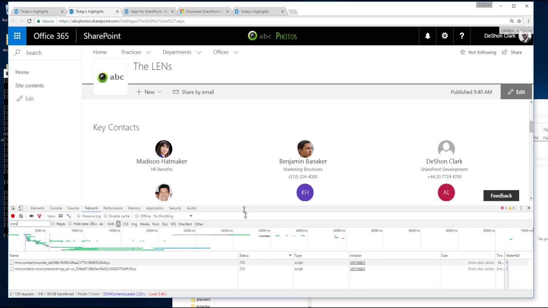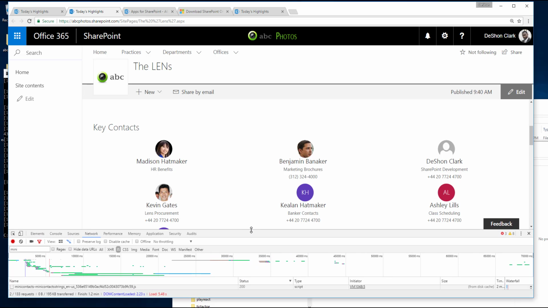Will there be a performance gain, CDN versus document library? Absolutely, but it really depends on how significant that performance gain would be. It has a lot of factors in it, and I think part of it is how many people are on your tenant and using the intranet, and also how many web parts you have on that page before I think the performance increase would be significant enough to notice the difference.